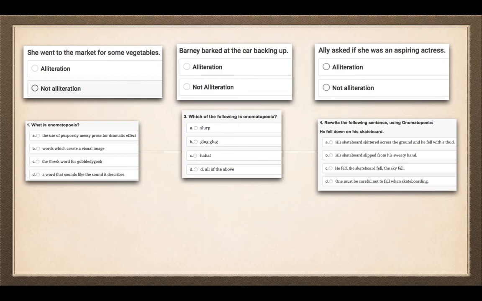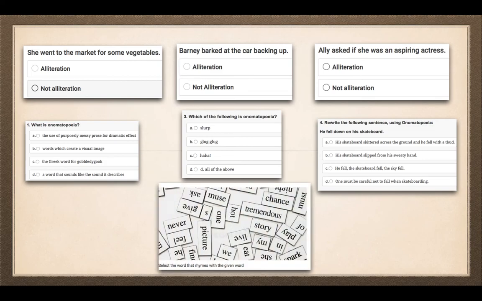And finally, the last one, rhyme. You can see there are a selection of words in front of you. Can you select any of those words and find another word that rhymes with the one that you've chosen? Remember, you can use the pause button. If you need to stop for a bit longer, use the pause button and restart the video when you're ready. I'm going to continue with our lesson.